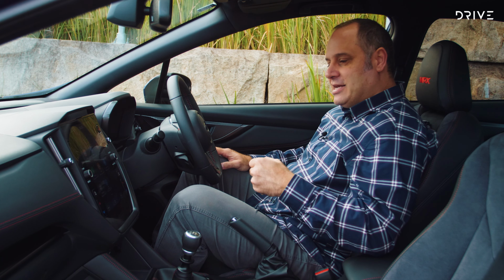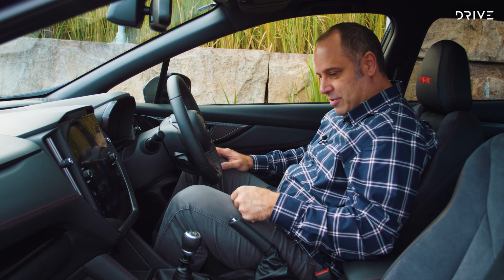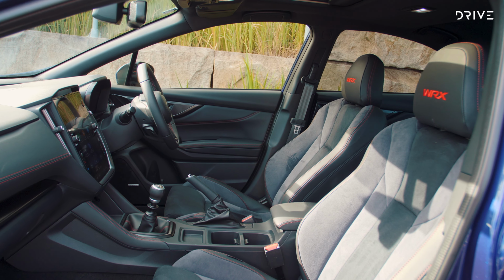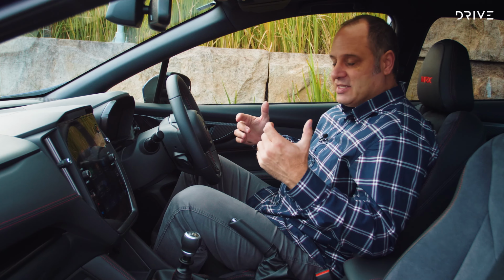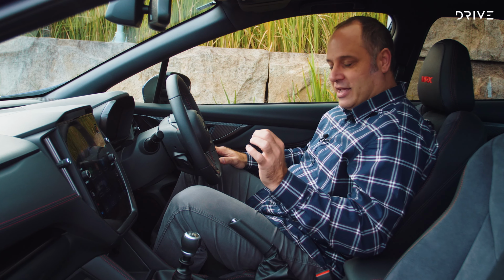I'd argue that any WRX needs to have a driver-focused, sporty cabin. And as we say time and time again, there's a risk with that, because when a manufacturer does that, it can often come across as being over the top, being a bit kitsch, maybe a bit tasteless. However, what Subaru's done here with the new WRX, I think, is bang on.